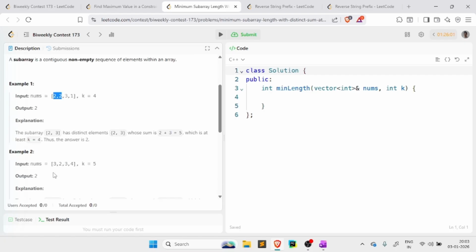Okay, we can use sliding window over here. Yeah, we are going to use sliding window. We are going to keep track of all the elements in the window by using this queue.